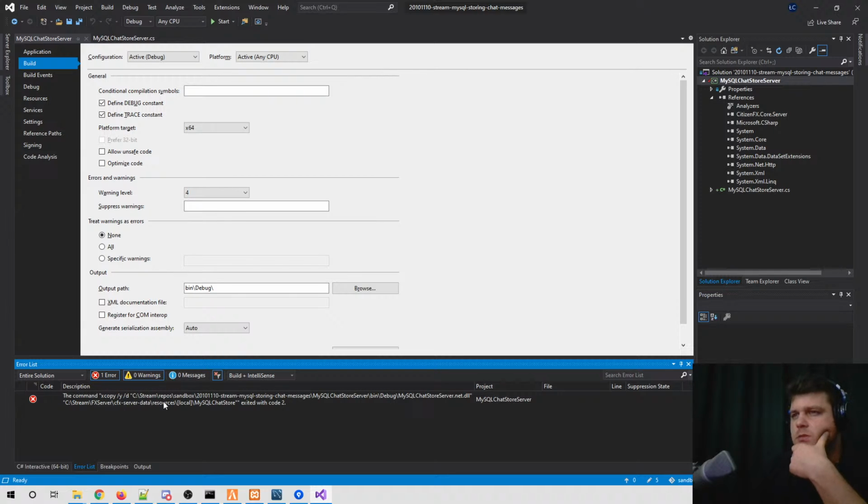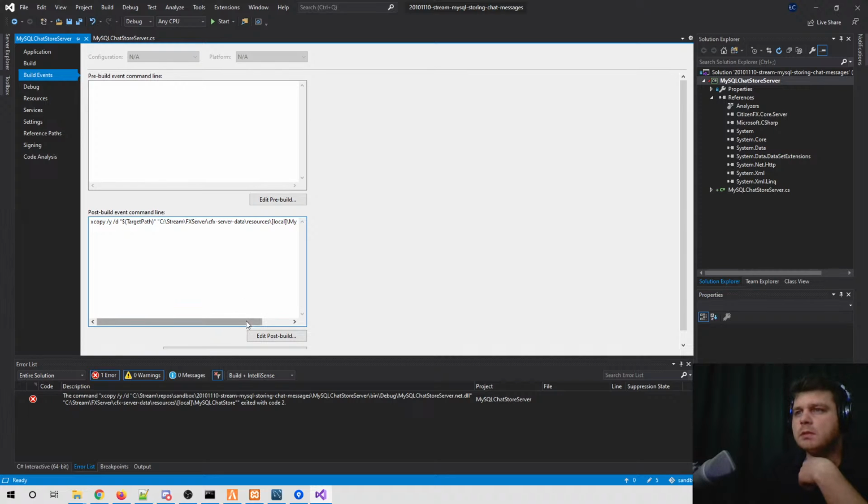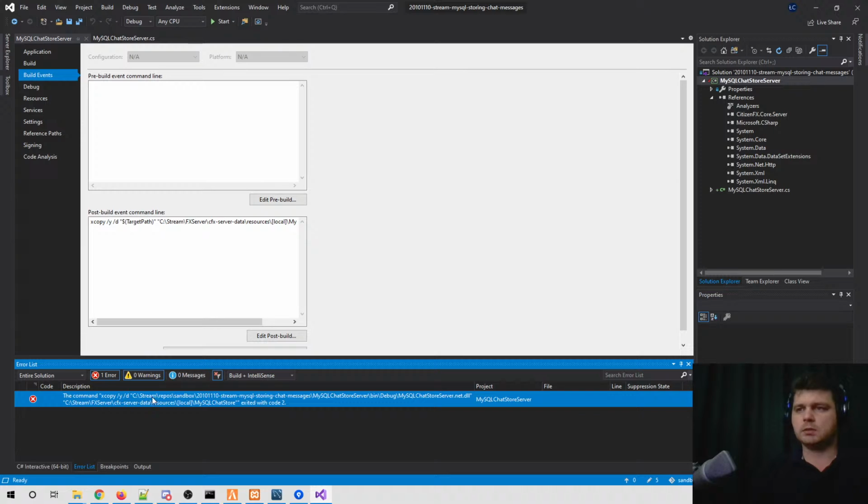Okay, and that's another problem with the build event. I made some mistake here. The command xcopy, let's check the path.